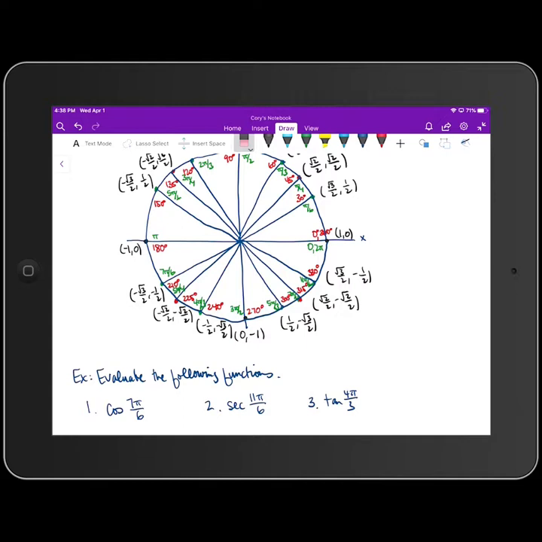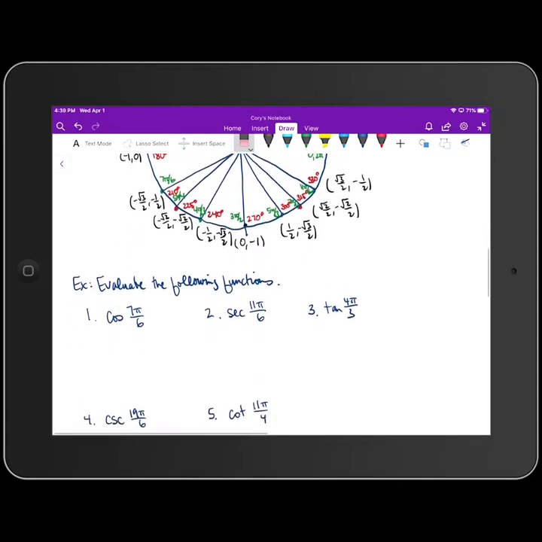Okay, on to part two of the video. So what we're going to do is we've done all of this work making the unit circle, which, to be honest, is not my favorite approach for evaluating trig functions, because the amount of work that goes into it is a lot to only evaluate a couple of trig functions. But if we've done the work to come up with a unit circle, it makes evaluating trig functions super, super easy. So we're going to use this unit circle to evaluate trig functions at certain angle measures.